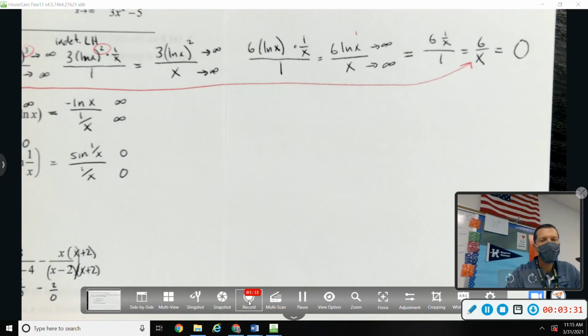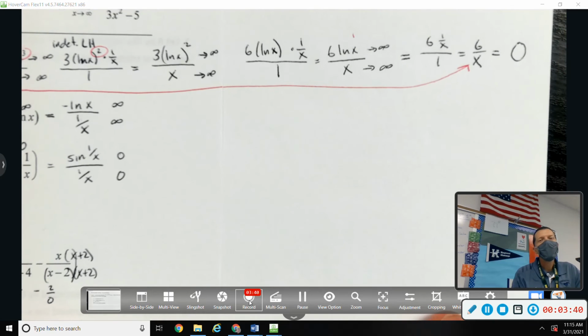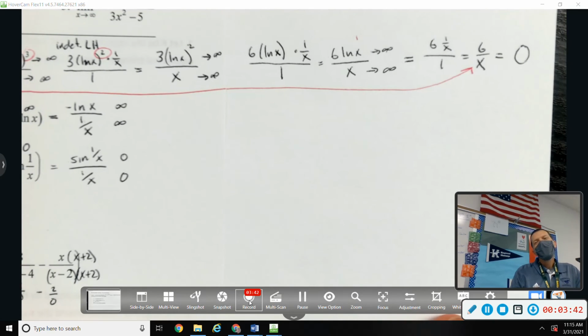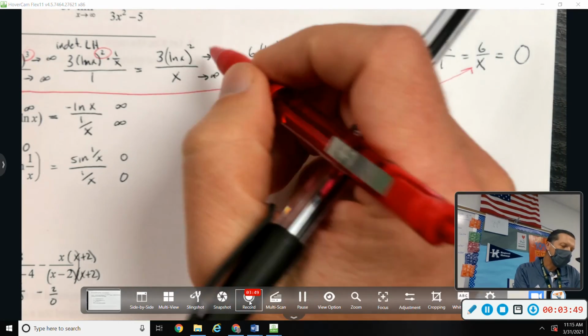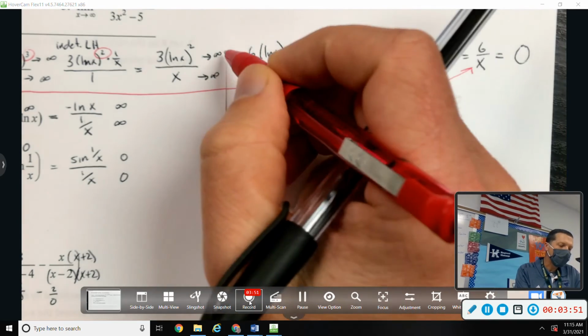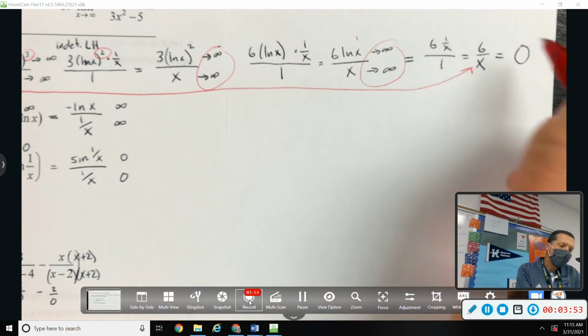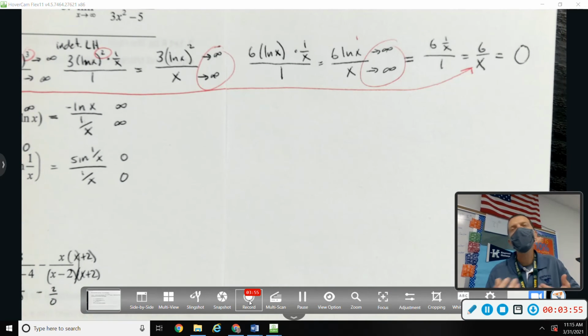Other questions? On number 13, each time you take L'Hopital's, do you still want us in between to say indeterminate, L'Hopital, and then continue? No, I think you said it once, and as long as you've done something to indicate it, I'll know what you're doing, so definitely say it once. And then if you show the arrow to infinity, I'll know that we're still applying L'Hopital.